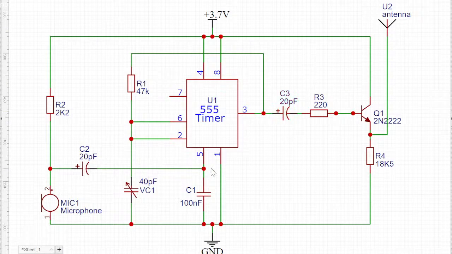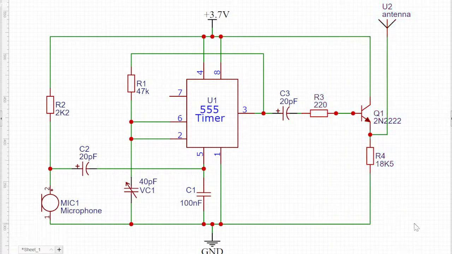If you just want to test it for the limited range, remember this is for educational purposes only. So if you want to build this, make sure that you don't interfere with your neighbors' radios. That's why we normally don't put long antennas or even RF amplifiers at the output for transmitters, because you don't want to interfere with your neighbors' radios. And also remember that some televisions still use AM frequencies to transmit. I think either the audio signal or the video signal is AM. So try not to interfere with people around you.